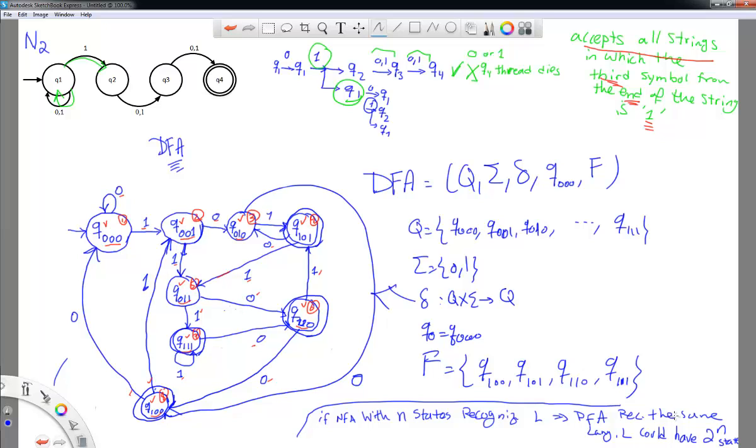And so as you see, apparently DFAs are deterministic computation, and as such, they may require a lot more number of states than their NFA counterparts. NFA counterparts, because of the flexibility and the non-determinism, would allow us to simulate and to recognize a language potentially with far fewer transitions and number of states than we otherwise might require from a DFA. So this is the one example, and now we're going to go and check another example.